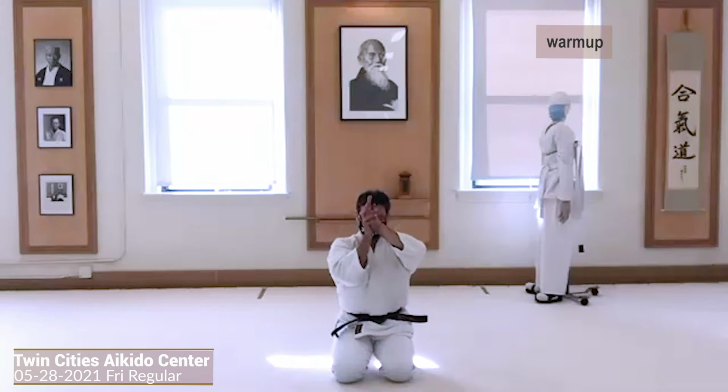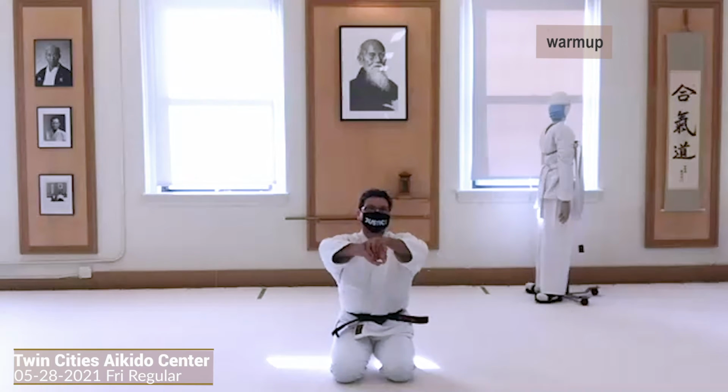Nikyo, ichi, ni, san, shi, go, roku, shichi, hachi, ku, ju. So your other hand, ichi through ju. Okay, sankyo, ichi through ju. Other hand, ichi through ju.